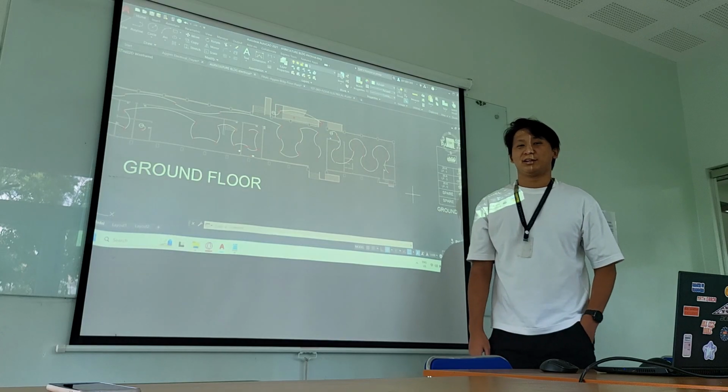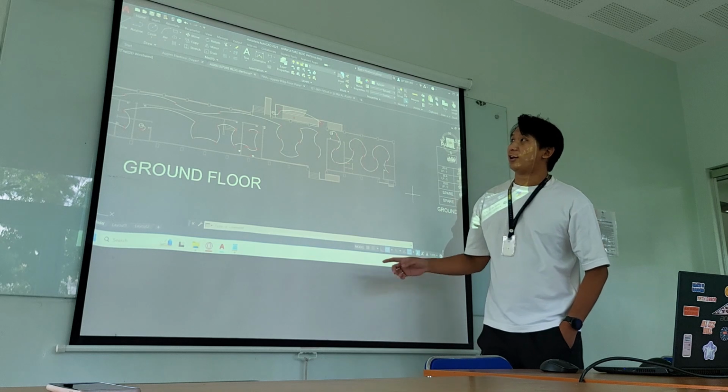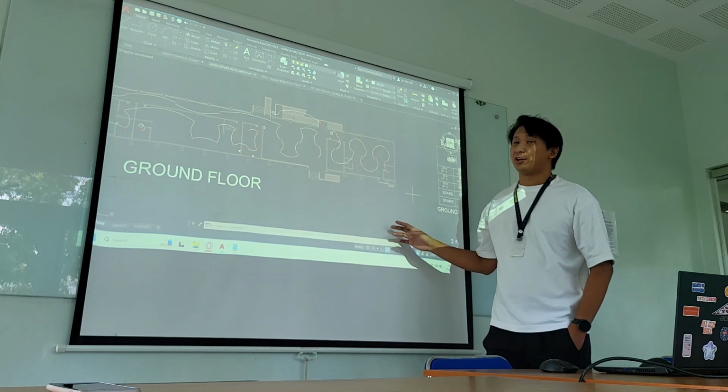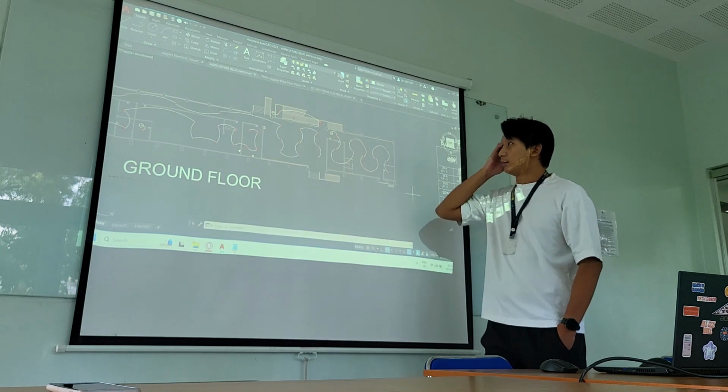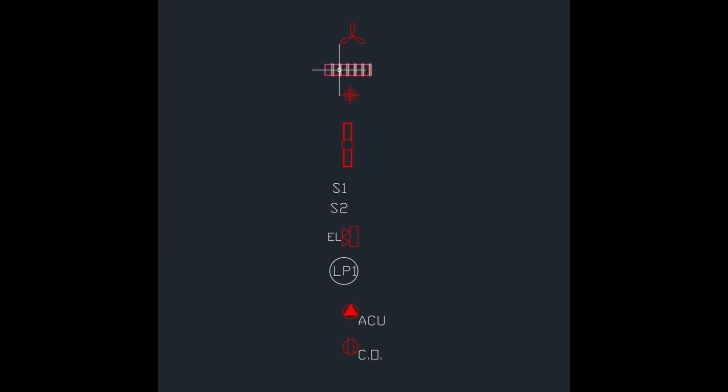So my name is Delphine Cesar and I'm going to present the first 3 floors electrical plan of the Agri building. So to start, I will explain the symbols. First, the symbols for the lights, as shown in the lighting layout. The long tubes are the lights or fluorescent lamps. Then the circular figures are the bulbs.